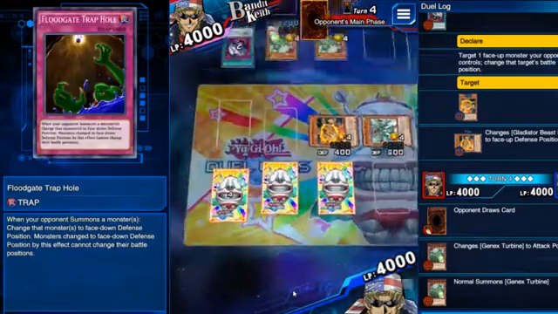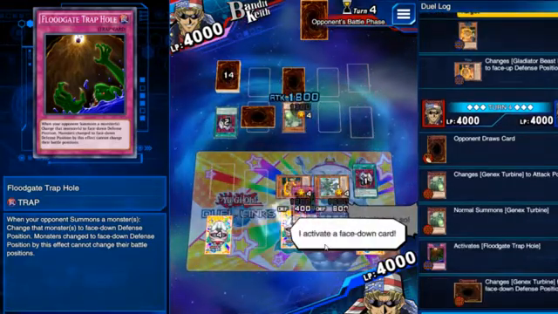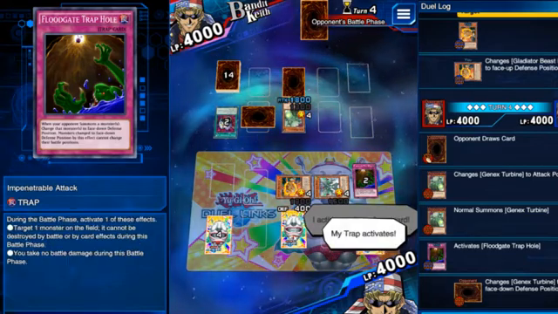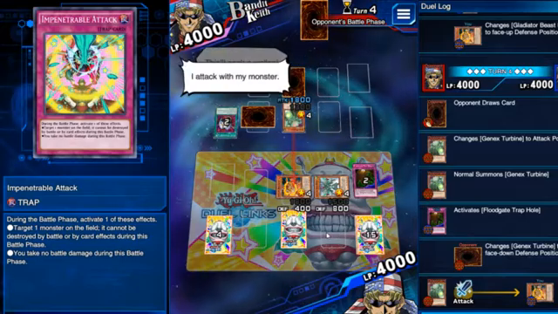Okay, so we summon that creature now, and then he gets the boost. We're going to obviously activate our Floodgate Trap Hole straight off the bat. I activate a face down card. So we get rid of his creature. And then we got the permanent attack, which is grand for us. So then he won't be able to destroy our creature now.